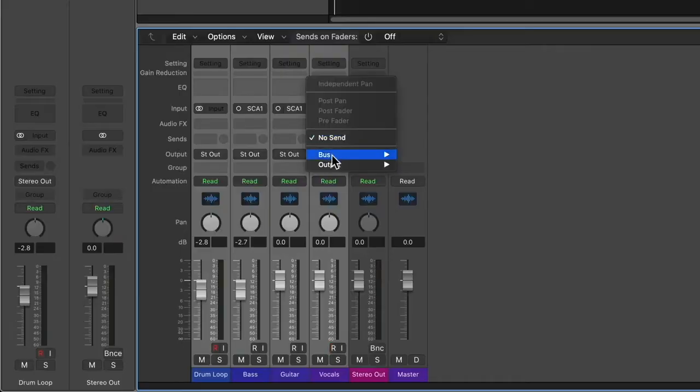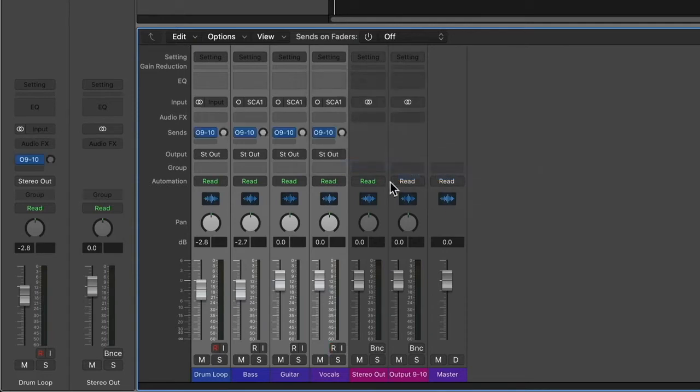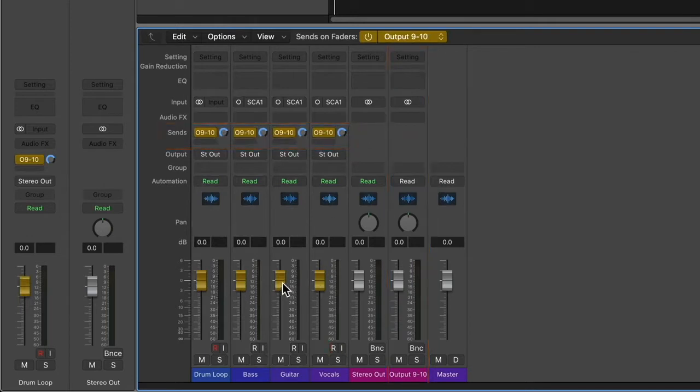Honestly, using the Helix headphones along with Danny is just about the easiest to set up and easiest to deal with headphone system for recording that I've ever used, because there's no wires, no cables — it's really simple to set up. With Danny and Helix, all I have to do is set up a headphone cue mix in my DAW. So in Logic, I just create a send over to outputs nine and ten. You can use whatever outputs you want on your interface — I just like to use nine and ten because these are the last pair of analog outputs on my interface.